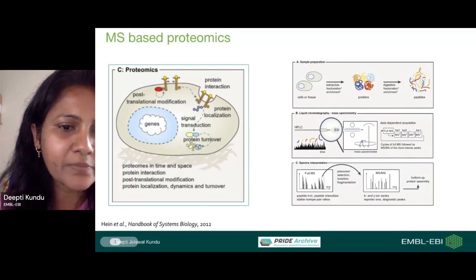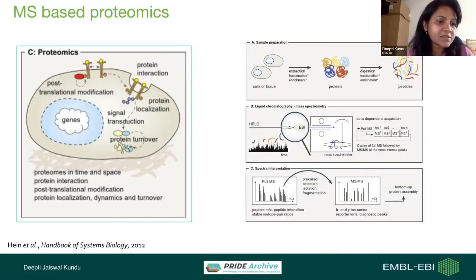Yeah, so just to give you a very brief introduction about proteomics, that everyone knows about, I'm sure, but proteomics is basically the study of the proteome in an organism or tissue or cell, and there are different approaches used to study the proteome, and mass spectrometry is one of the main approaches used in this field. And since proteomics is a very established discipline, many archive databases have emerged to store the peptide identification results and the raw files for the same. Can you move to next slide, please?